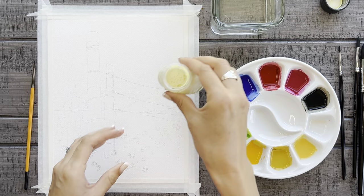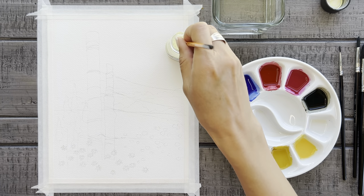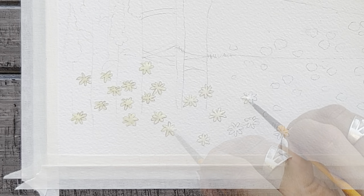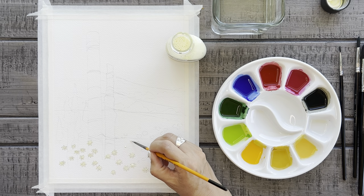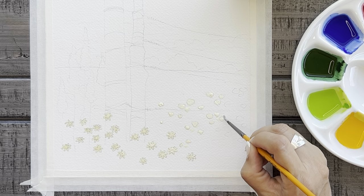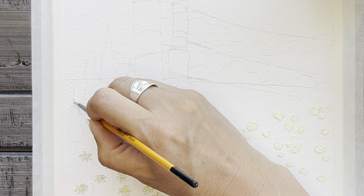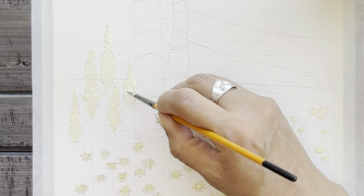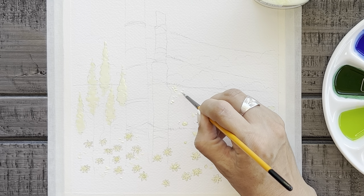All right, let's start by first applying the masking fluid. I'll start by painting all these little daisy flower shapes, the poppies, and the tops of the foxgloves. I'm actually going to add some more smaller dots of fluid out here in the distant field just under the horizon as well to represent some very distant flowers.